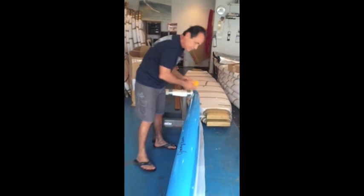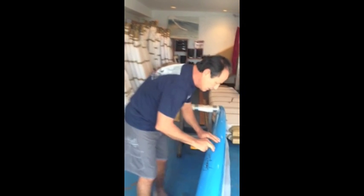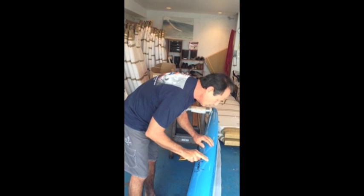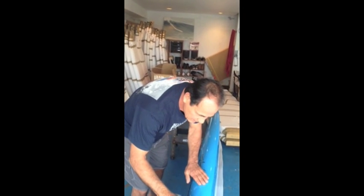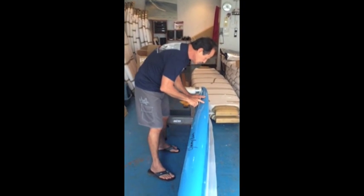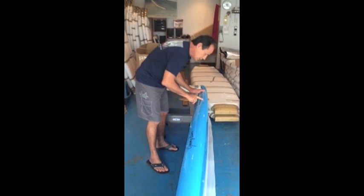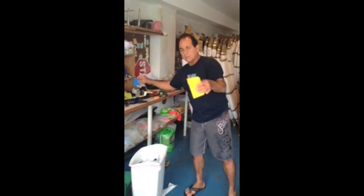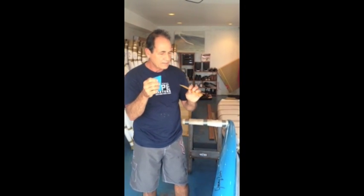And I'll peel this off, and then the next thing I do is I'll make sure the bottom of the tape is just a tiny bit below the apex. I don't want it too far down below. I want as much up on top as possible. And I got that, got it positioned. Now, take the squeegee. This is the one I prefer. It's a little more flexible than the one they supply, but this one works too. This is what they supply with the Puka Patch Rail Saver tape. The credit card works good too because it's a little more flexible.